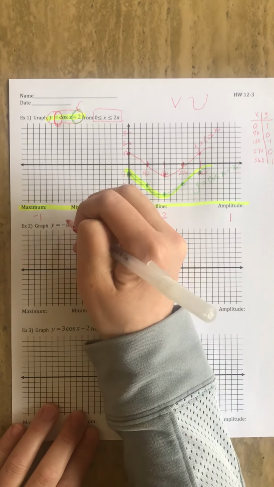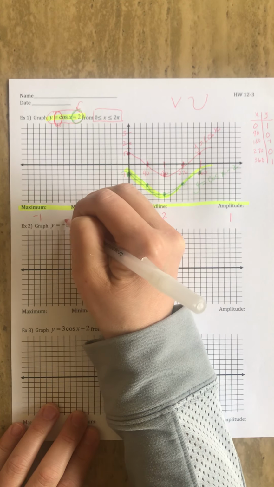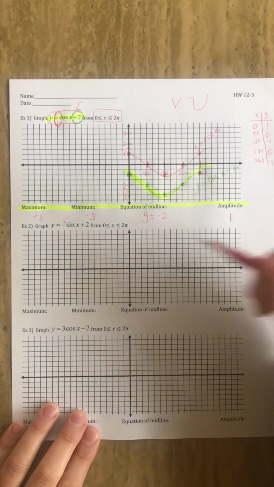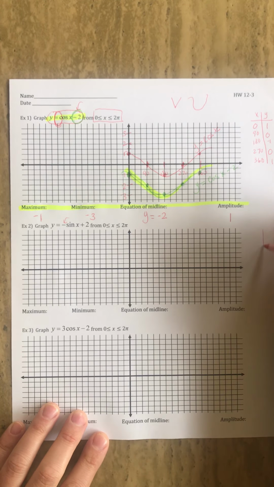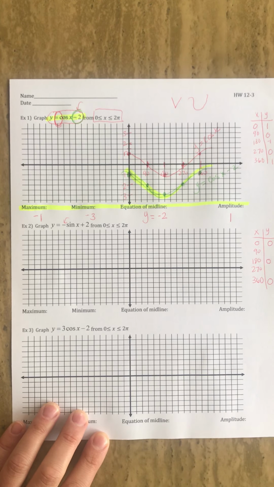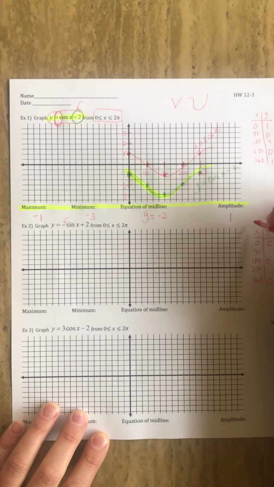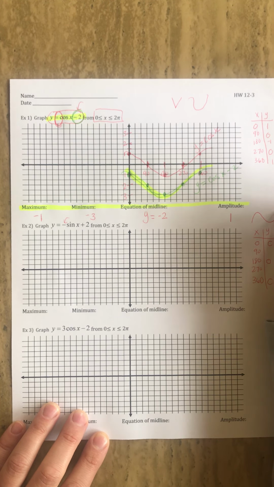This one we have 2 things going on. The first thing is we have a reflection, and every point is going to be moved 2 units up, and we're dealing with sine. Now remember, sine starts at 0, midway at 0, and we end at 0. Usually with sine, we start at 0, go up to 1, back down to 0, to -1, to 0.